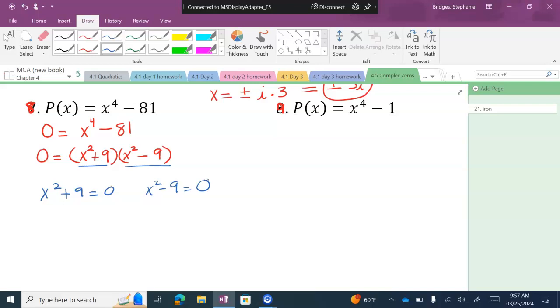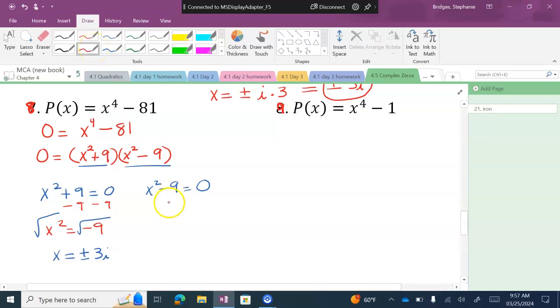With this first one, x squared plus 9 equals 0, I have to do what with that 9? Subtract it. So I get x squared equals a negative 9. Okay, anytime you have a negative, we're going to have what in our answer? And we just did this. What is the square root of negative 9 simplify to be? 3i. So I got plus or minus 3i. That's 2 answers, correct? Yes. Okay. Then we're going to do the same thing to the other side, but this time what do I do to the 9? I add it over. So I get x squared equals 9.